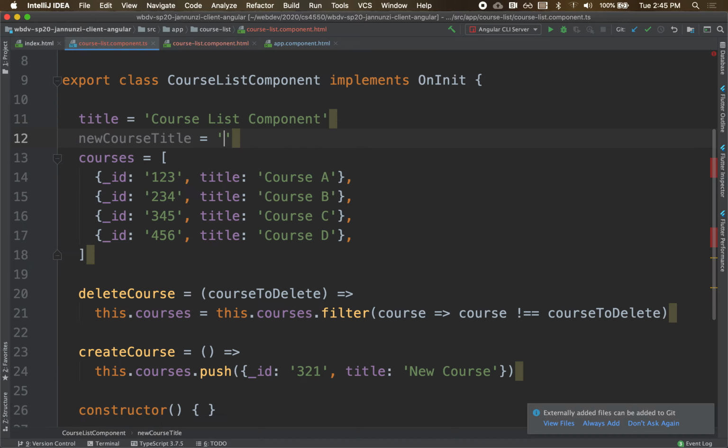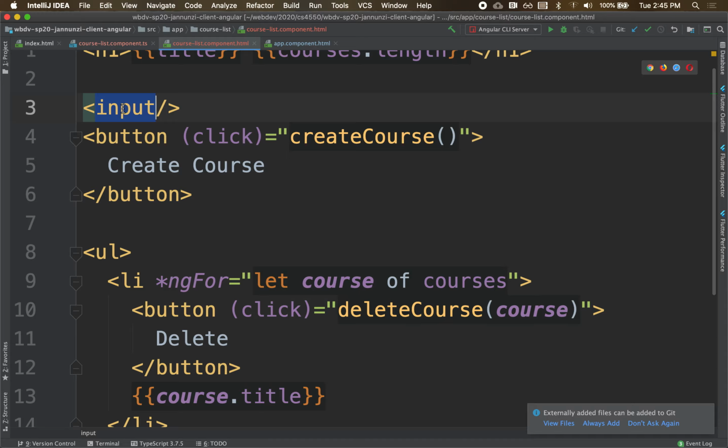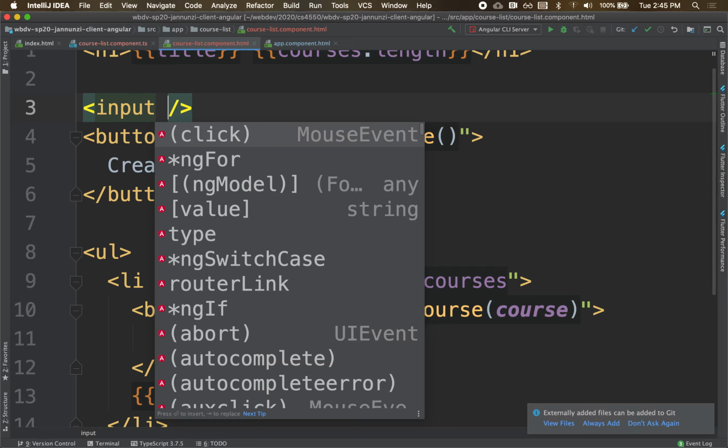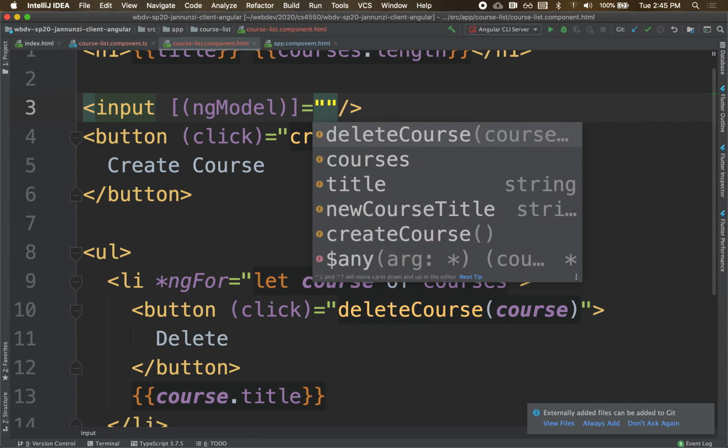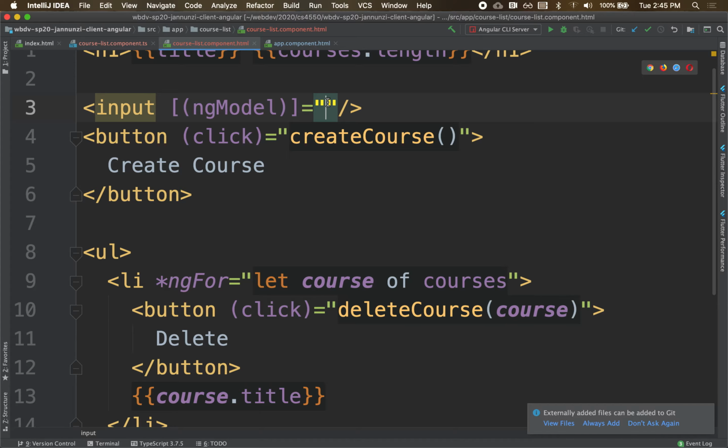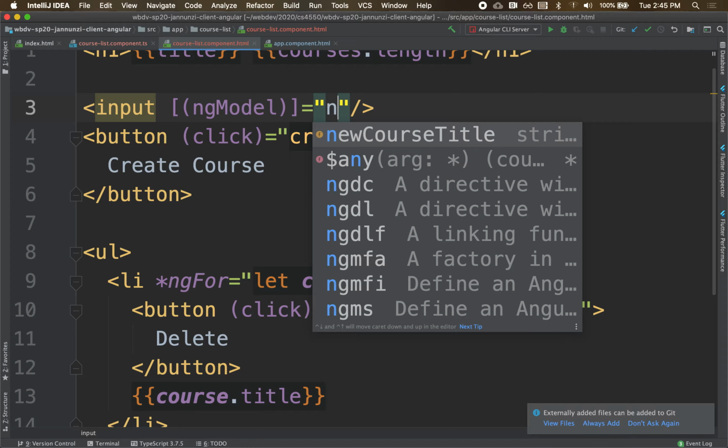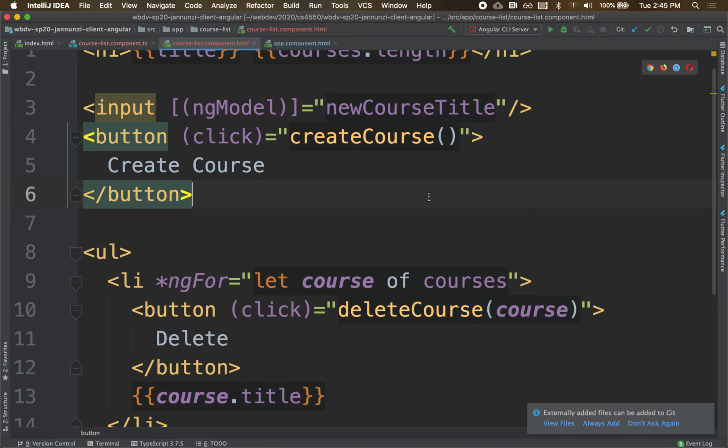Okay, and what we want to do is bind this input field, right, to that state variable. So to do that, we're going to use another attribute that allows you to do this, right? And that attribute is called right here the ng model. So the ng model attribute allows you to bind whatever the value of the input field is to a state variable that you're keeping track of in the component, right? So for instance, we're going to bind this input field with the new course title. New course title. There it is. All right, so it's bound.